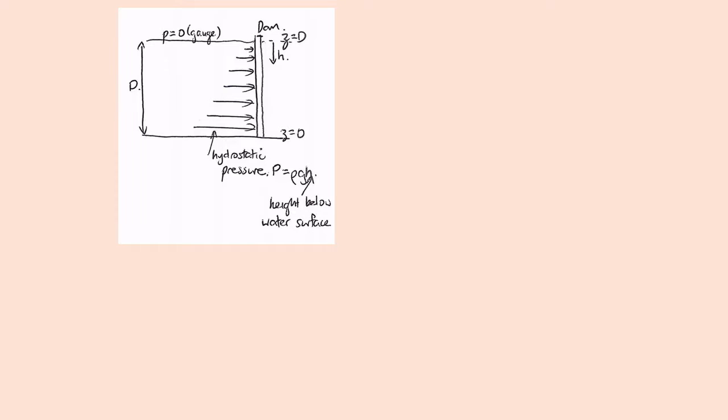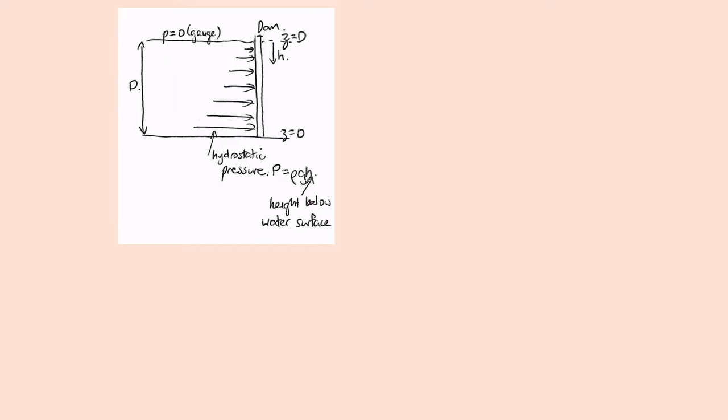The side view of the dam, and the water behind it is of depth d. Hydrostatic pressure is going to be a function of the depth, and so now you have the hydrostatic pressure P given as rho g h, where h is this distance from the surface of the water. Because now your hydrostatic pressure is no longer constant, you cannot just simply take P times A to find the overall force on the dam.